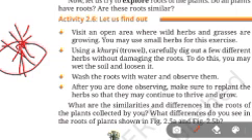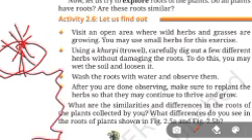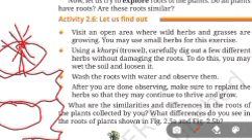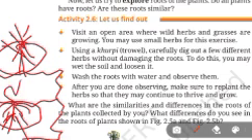After you are done observing, make sure to replant the herbs so that they may continue to thrive and grow. So after washing them, this was the ground we were on, this was the soil, and here we dug. So you have to replant the herb that you took out.